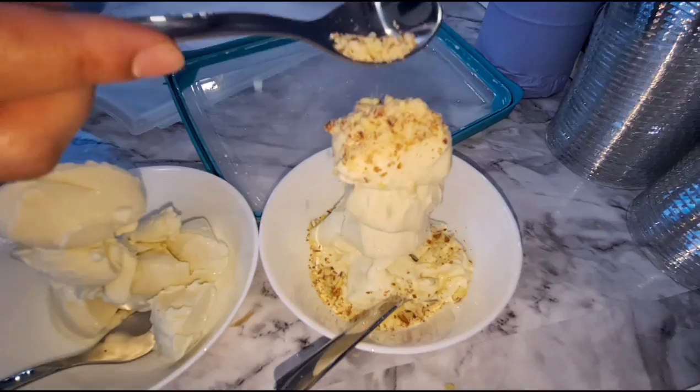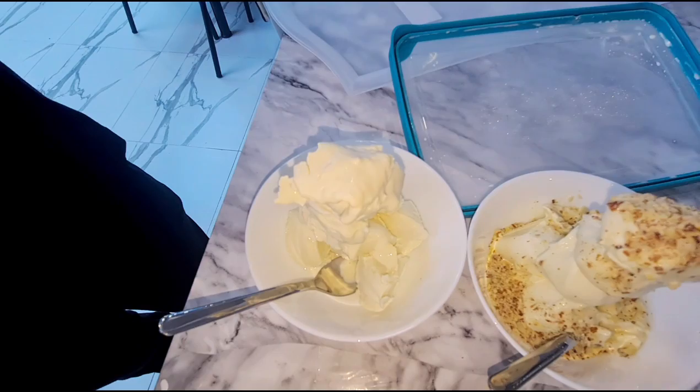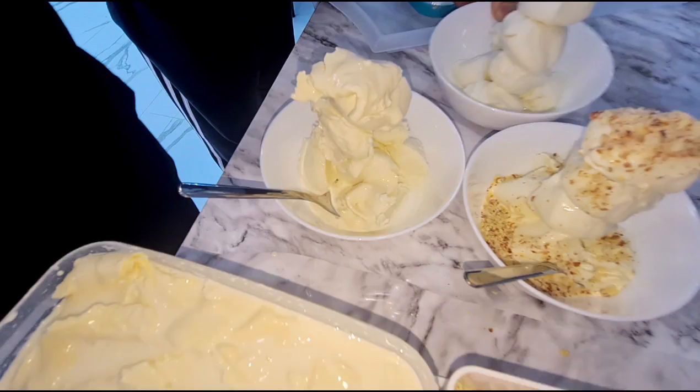Then we top it off with almonds. There you go. Thank you. So guys, malai is going on top of it. I'm guessing this is freshly made as well. Yes, freshly made, guys. Everything's fresh, handmade. And then there you go. Put some almond on top of it, badam.